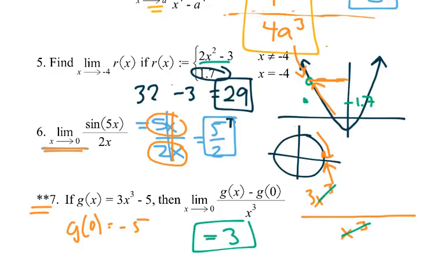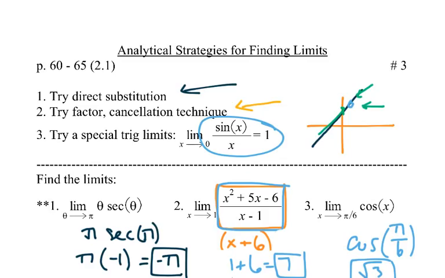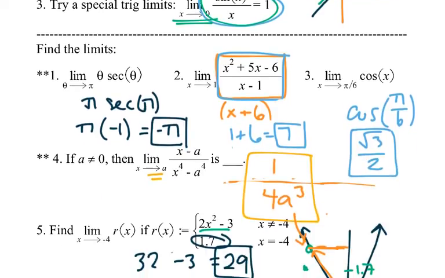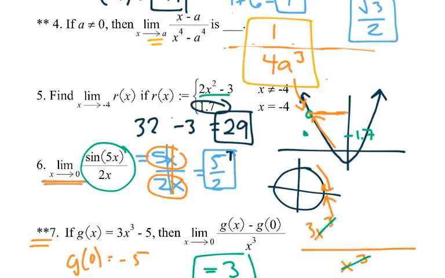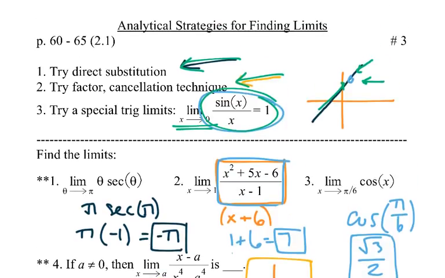And that is how you evaluate all these different kinds of limits. You always want to try to use substitution first. If that doesn't work, try factoring and canceling. And if it looks like it's a sine of x over x as x approaches 0, and that's really important, it's when x is approaching 0 that this works, you can simplify that to, in this case, 1, or if you have something like this, you basically get rid of the sine and cancel out the x's to be left with 5/2. So that's note card 3. Hope limits are starting to make more sense.